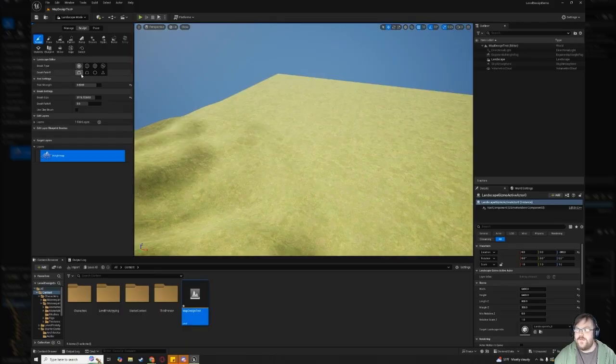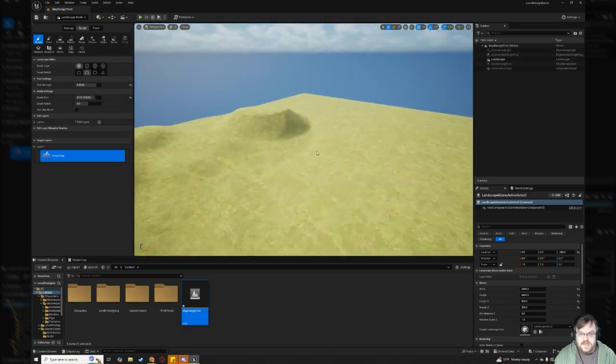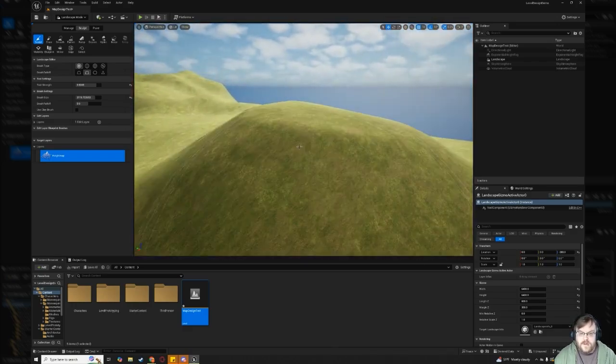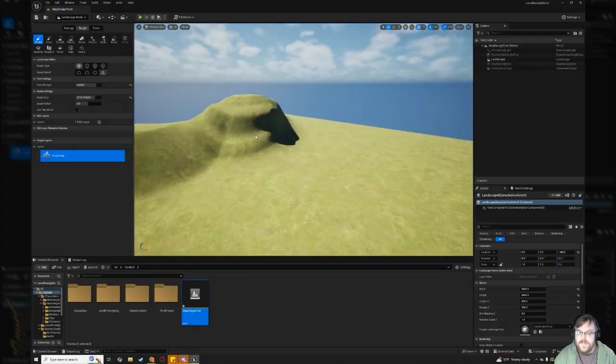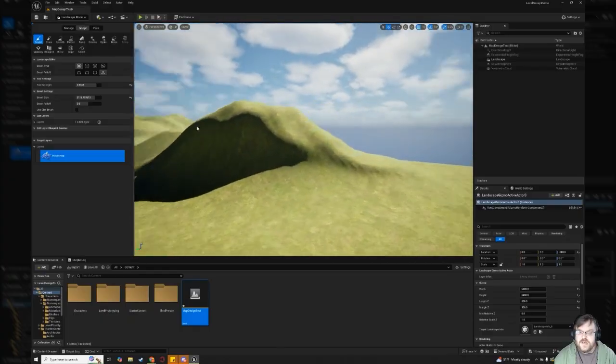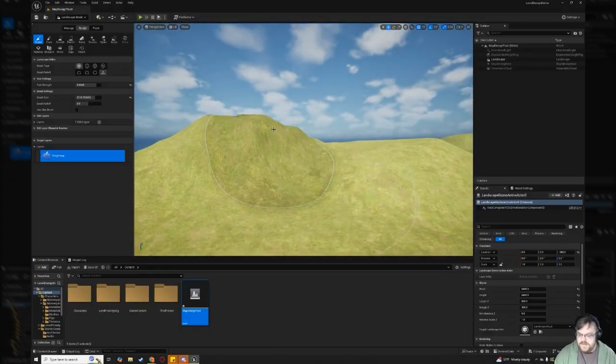And then the brush falloff, which is the shape of the way that the brush creates columns. If I use this sharp falloff here, you can see that it has a sharp edge to it. If I were to use this tip looking thing, it's much shorter, smaller, and it goes to a point a lot faster.